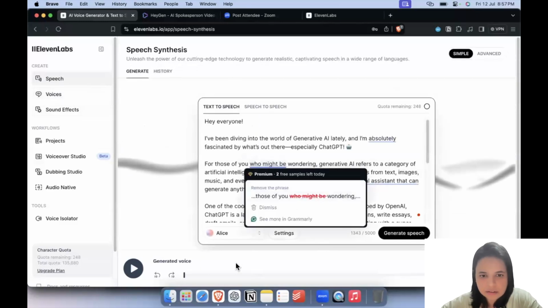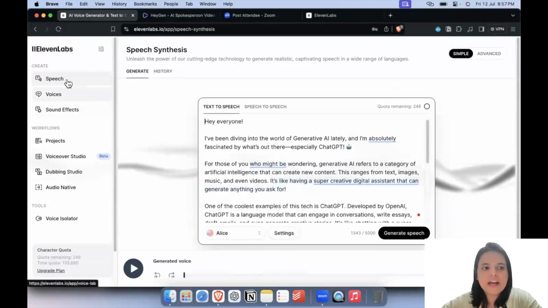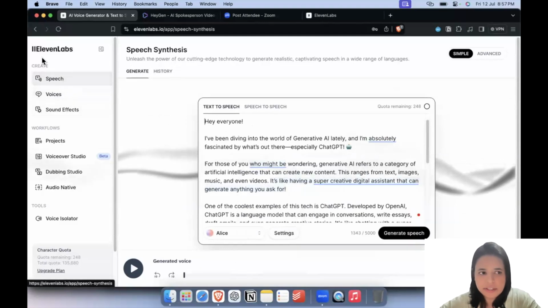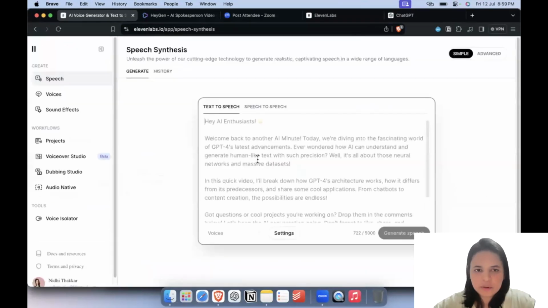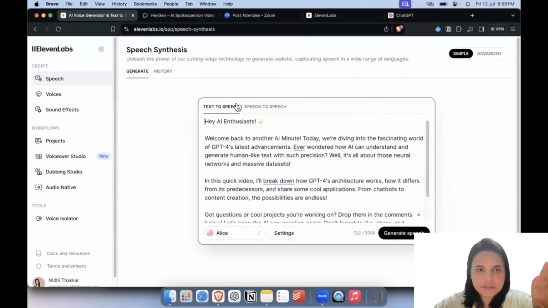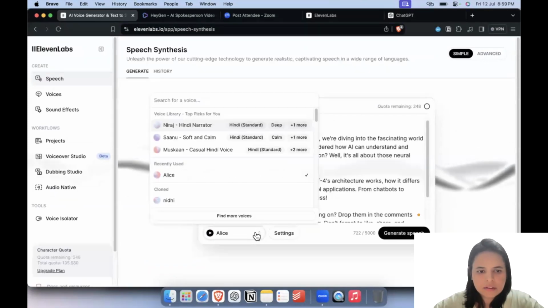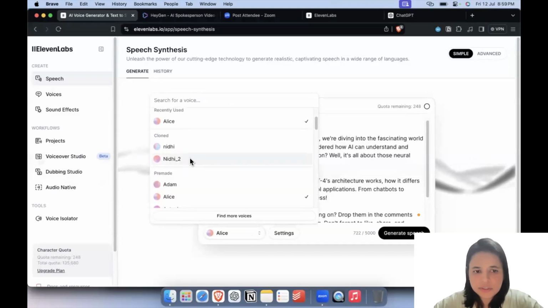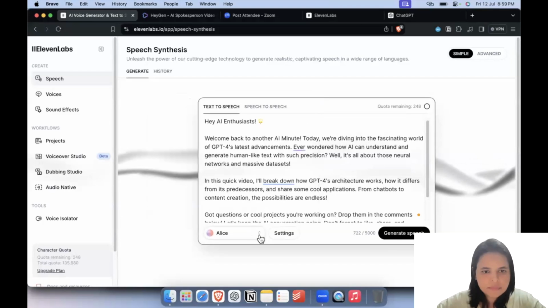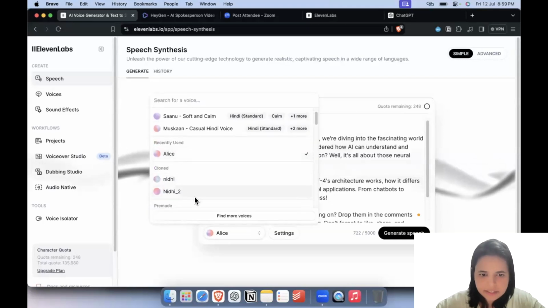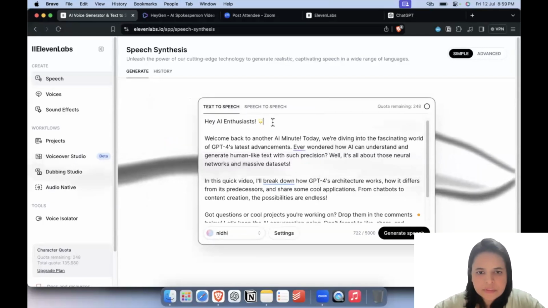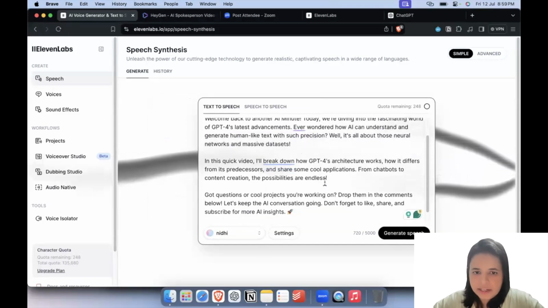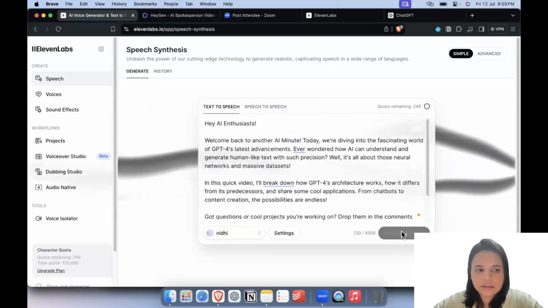Once you have the clone ready, you simply have to go to the speech tab that's available on Create. All right, we'll wait. I think it's taking time for the clone to get generated. We'll wait for a few minutes. Yeah, it's generated now. You can see Nidhi_2 that we just generated is ready. I can go ahead and select the audio that I want. I'll select Nidhi_2, the same as the original one that I had created. I'll go with text to speech, paste my script, and generate speech.